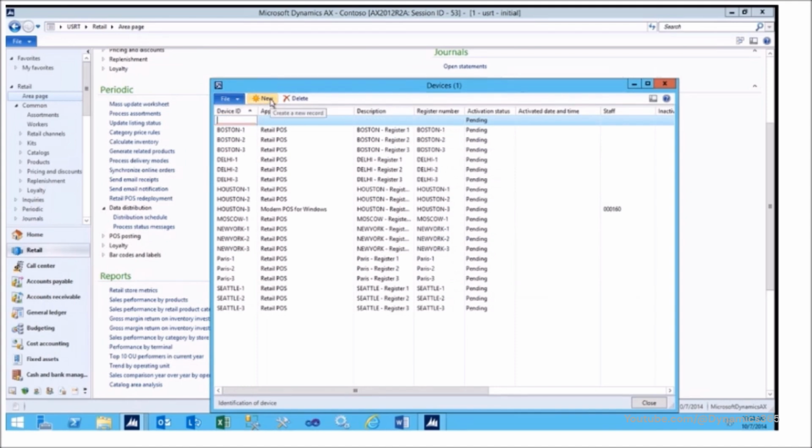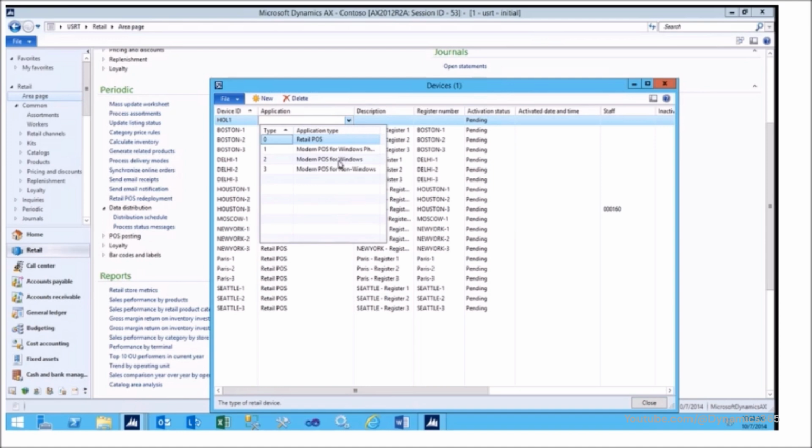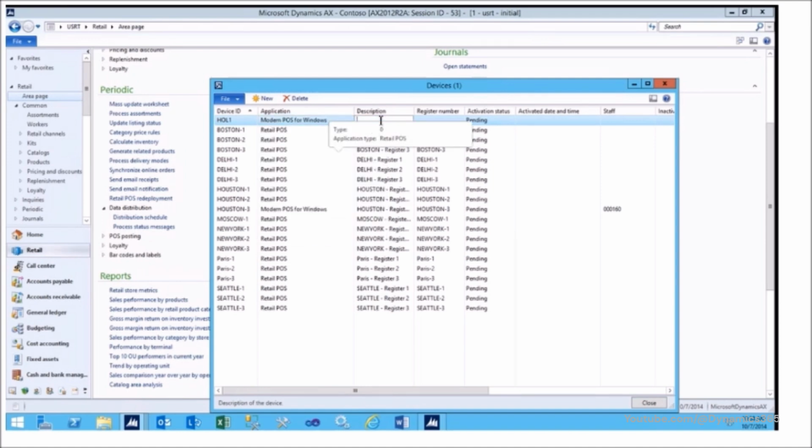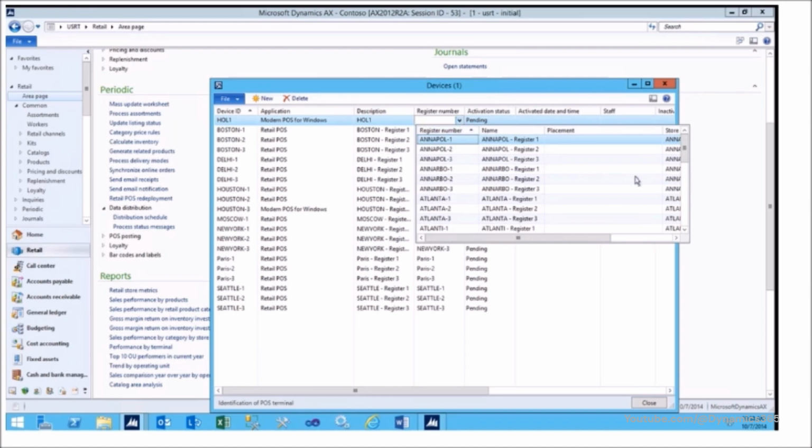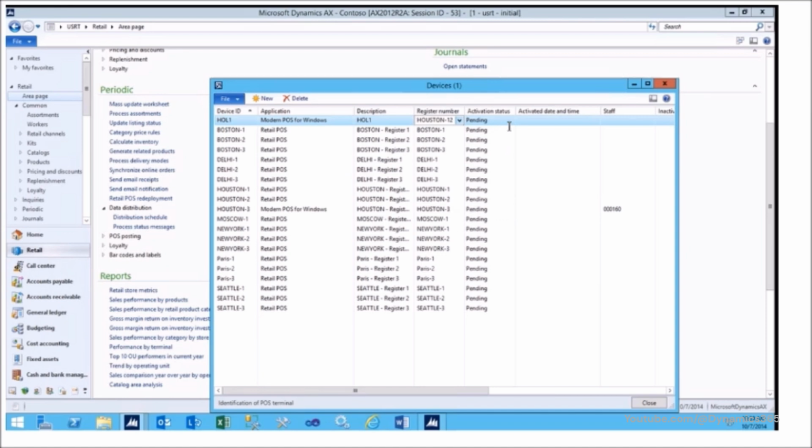Click new and create a new device for modern POS for Windows. You can give a description as HUL. And now here select the register which was created as part of this exercise. The activation status still shows as pending since the device is not yet activated.